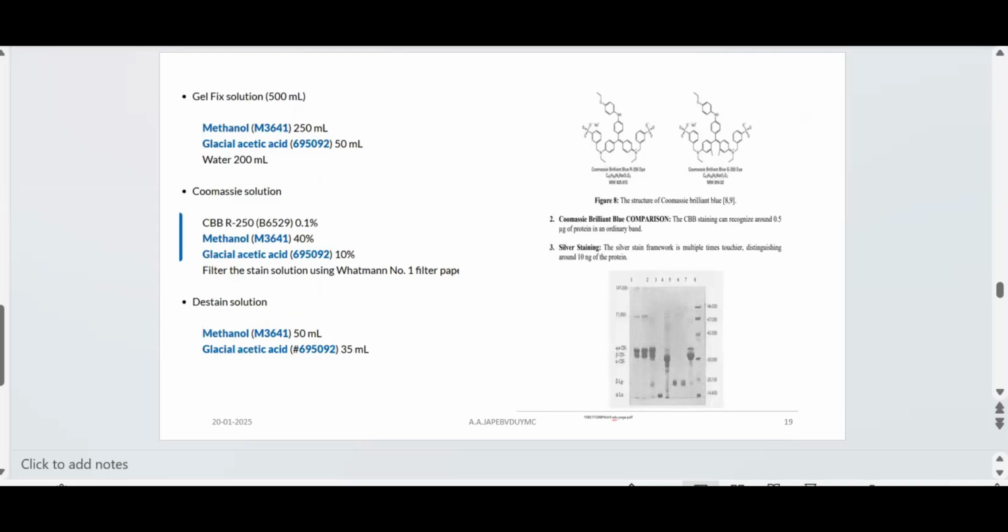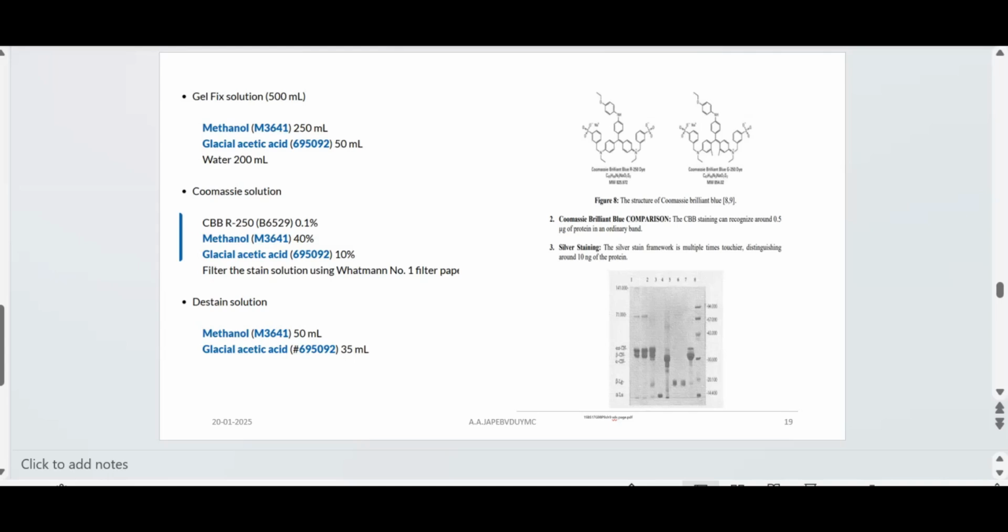Now here you have to fix this gel. So, gel fixation, because once it has run, even if you remove the electric current, diffusion to a certain extent might happen because it is a porous structure in a liquid medium, and the mobile phase is there. Diffusion on account of mobility in the mobile phase would spread the bands, right? That should not happen. So you have to fix the gel and then stain the gel.